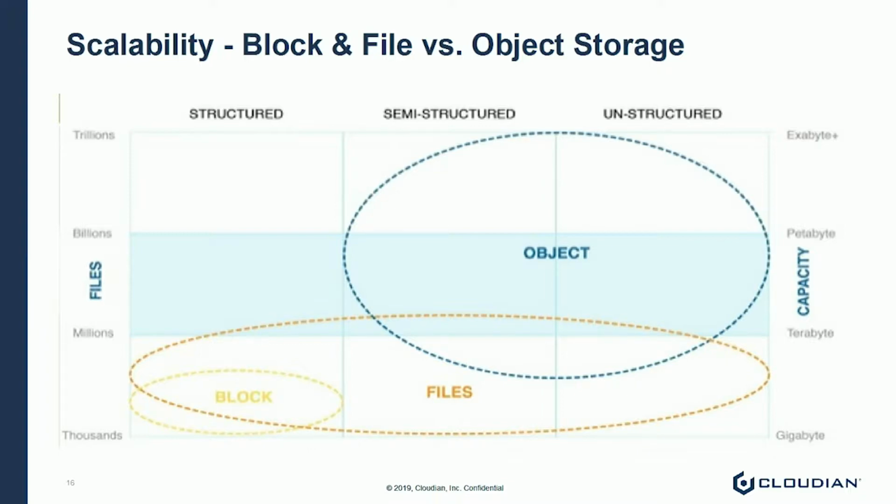So just to take a step back, really where object makes sense is for these unstructured and semi-structured workloads. We're not a platform that's designed for high IOPS or low latency, so you wouldn't be running database applications or VDI workloads or applications actually on the object store. It's really designed for unstructured data sets.